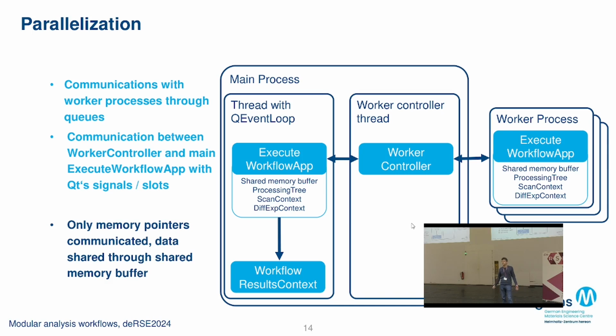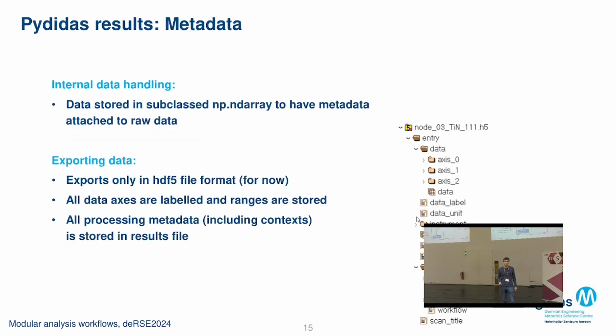So one of the issues with pushing data through the queues, whether it's the original multiprocessing or MPI, is that the data is serialized, so you don't want to use the queues to really transport large amounts of data. So there's a shared memory buffer, and the processes really just communicate pointers to the data, which allows then this instance of the app to store results from the shared memory buffer.